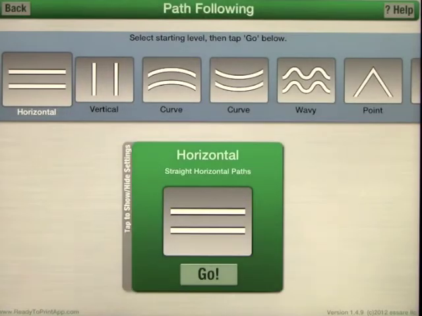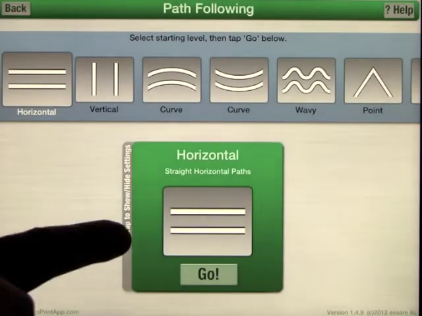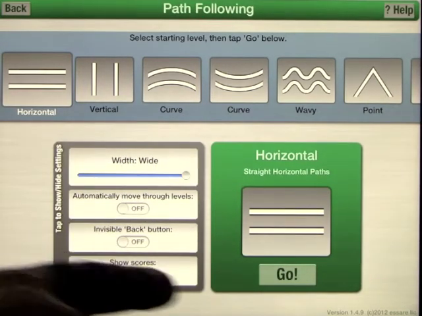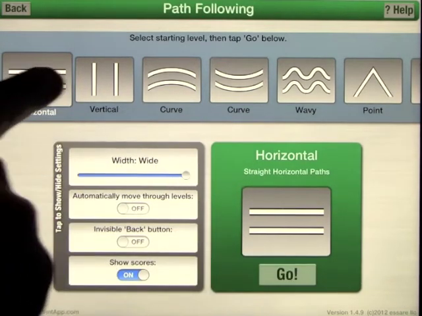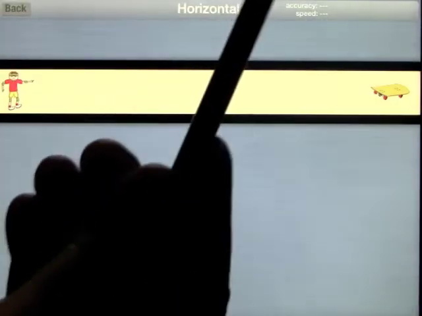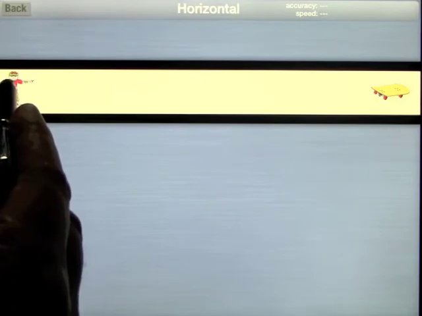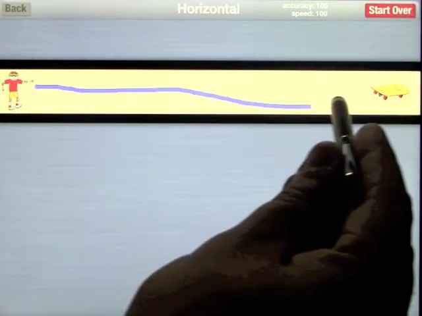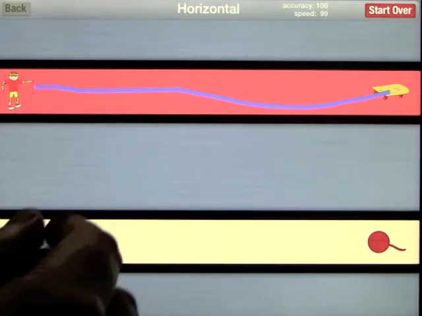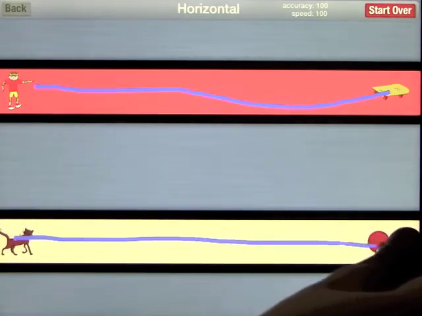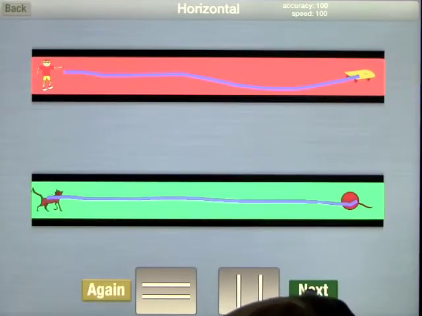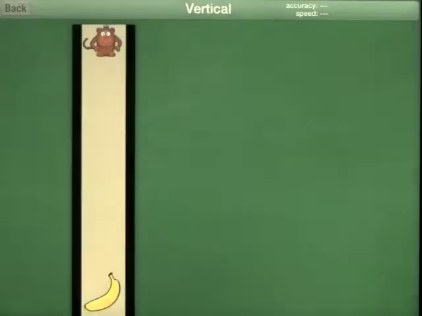Paths. Now this is where I do use a stylus pen to do this. Let's start by making the path wide, and I'll show you how that works. We'll make sure we start on the very beginning. And you have to basically take your stylus and I like to draw the line extremely straight like that all the way to the end, and then you do it again on the bottom, and you can see, and then you can move on to the next one.